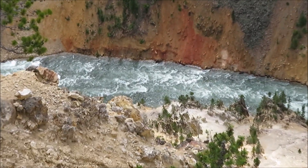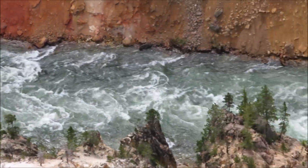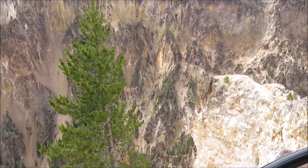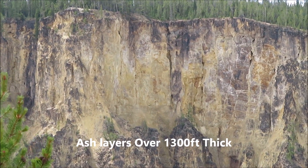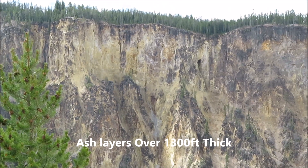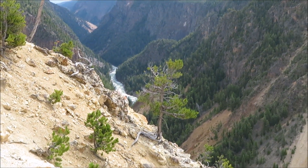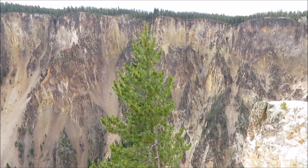We're right above the river. Pretty epic views from here. And of course, if you didn't know, the yellow rocks that you see around you were the reason they named the park Yellowstone — just like those right there. These are all ash deposits that you're looking at, very huge layers. We'll put in some geologic descriptions after the video, so stay tuned for those if you're interested. We'll have all the breakdown for you and even some of the names along the way.